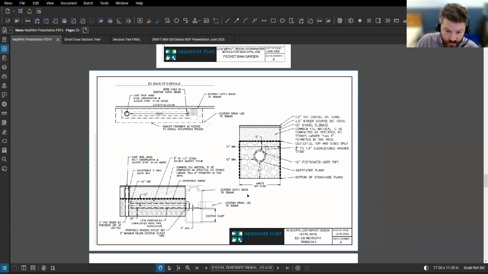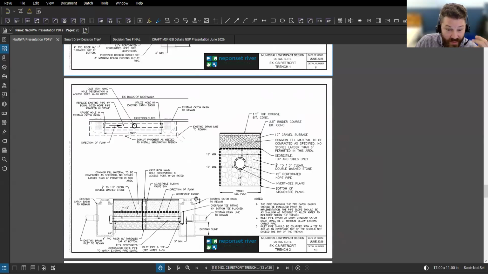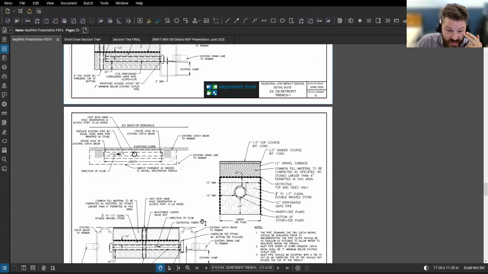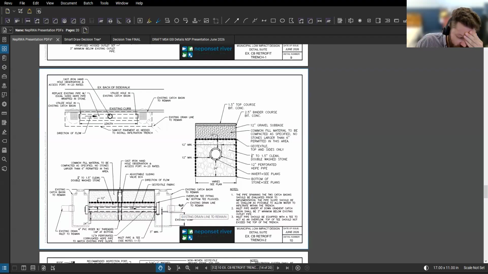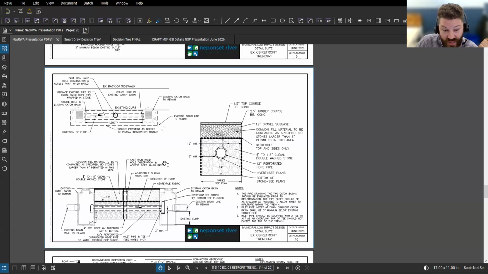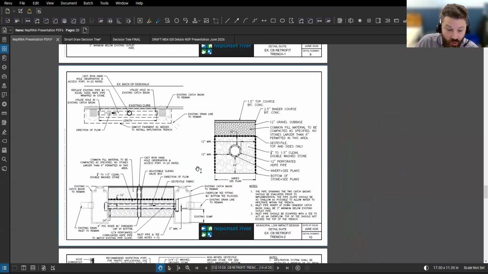And then the next one that we came up with, in the spirit of this, I kind of had this idea. Many of you know that with the new updated MS4 permit, there's going to be a priority on existing catch basins, and if they're MS4 compliant, meaning they have to have a 4-inch sump and they have to be offline. And as many of you know, the catch basin to catch basin connection is pretty prominent. You see it a lot.